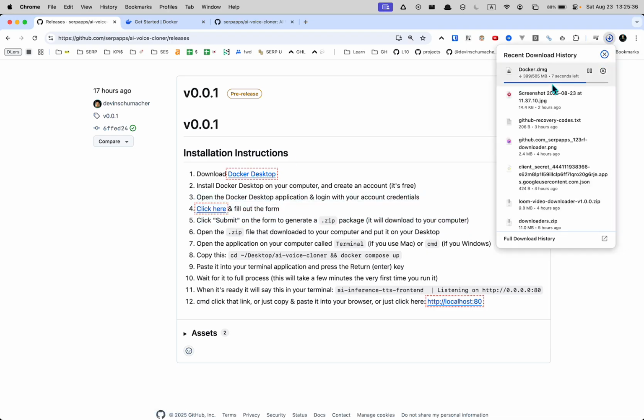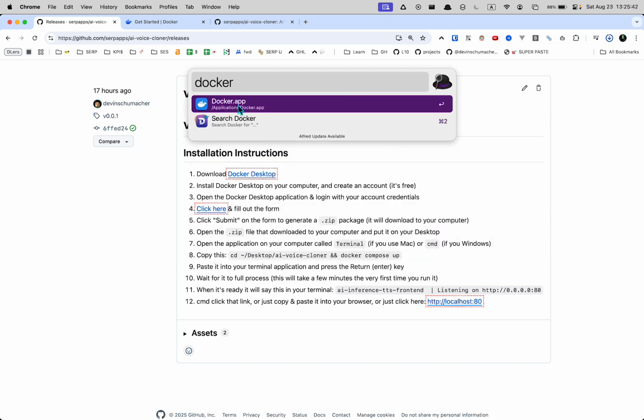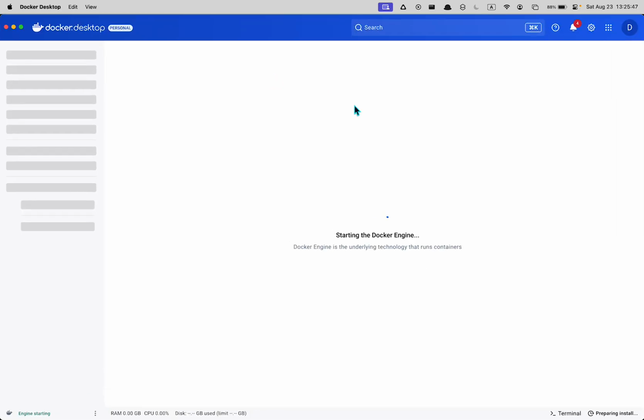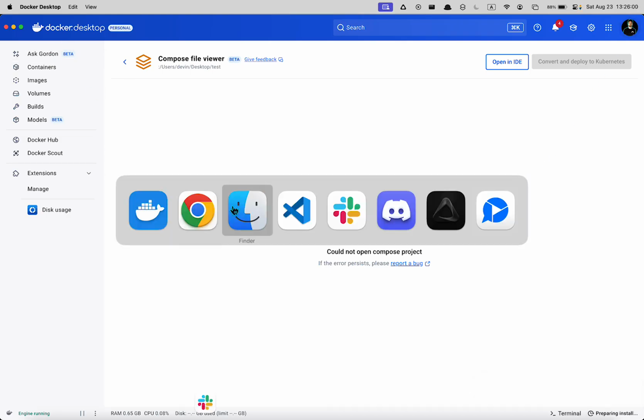So I already have it installed and I already made an account. You don't need to watch me do that. So all I got to do is just type Docker, and you see it's right here, Docker app, just like any other application. Click that and let it start up. You're probably going to have to log in the first time with that password and email that you used to make a Docker account. So just do that up here. Click up here and sign in to your Docker desktop.